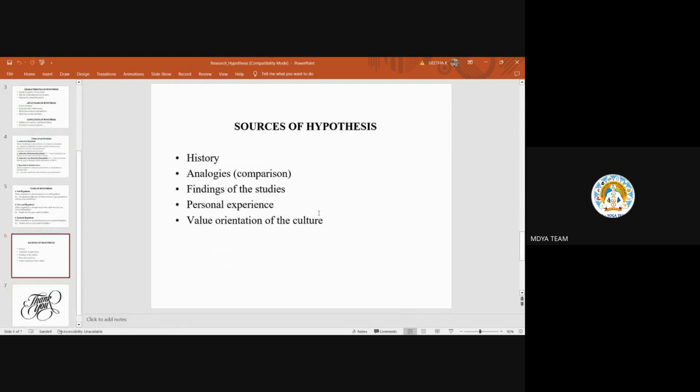And how do you get the source? Where do you get all these things from? The source is nothing but the history, the past analysis, and then the analysis comparison, and you are taking it from many studies. Before giving the hypothesis, you have to study the literature review. Unless you study the literature review, it is very tough to give the hypothesis.